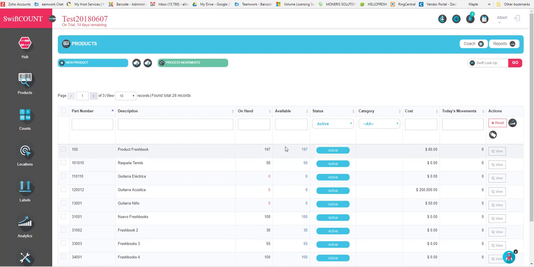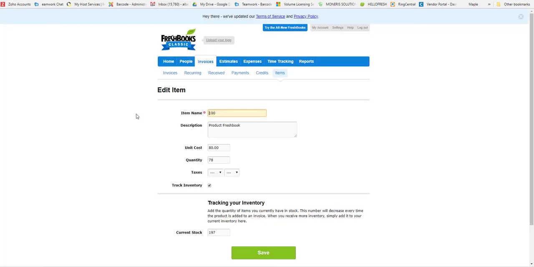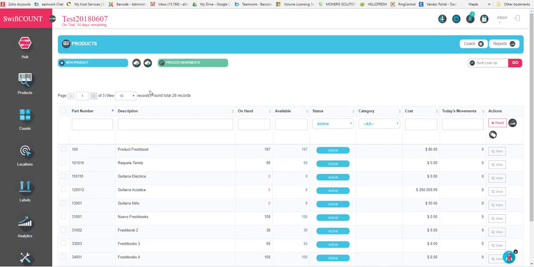So item 100, I have on hand 197, and my cost is $80. If I look in FreshBooks, it's showing me my current stock is 197. The quantity in FreshBooks, I'm just assuming that this is a quantity that you ship by, but the actual stock is this here. So now if I make a change in SwiftCOUNT, it's going to reflect in FreshBooks and vice versa. So now that I have some products, let's go ahead and do some transactions with them.